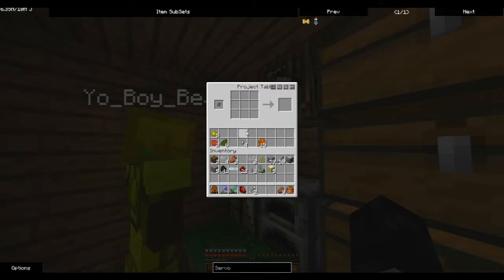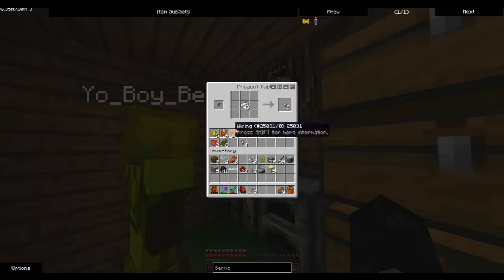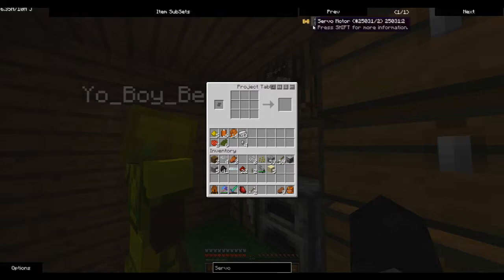We're gonna need to do iron in the middle. Yes. And then the solenoids, 4 on each side. You mean 3? No, like there. Oopsies. And then you want 4 of those servo motors. Yeah. Right, so you got the servo motors. I have 1. You have 1? I thought you had 4. I didn't put in enough iron. Yeah, fair enough.